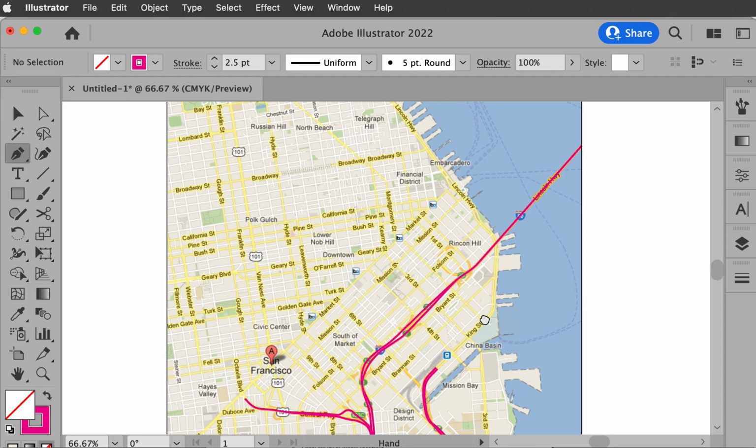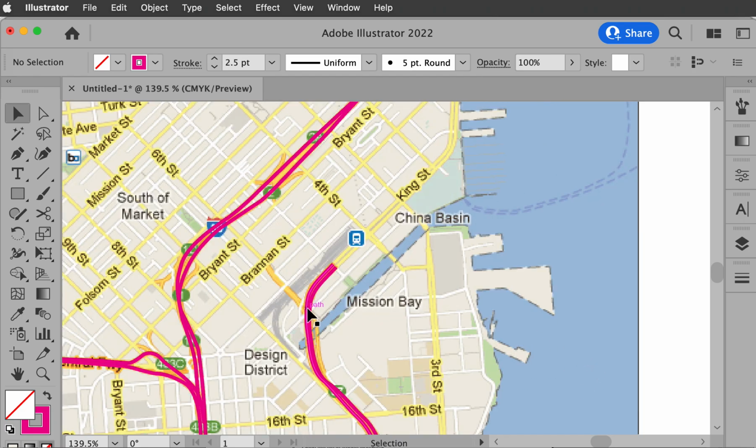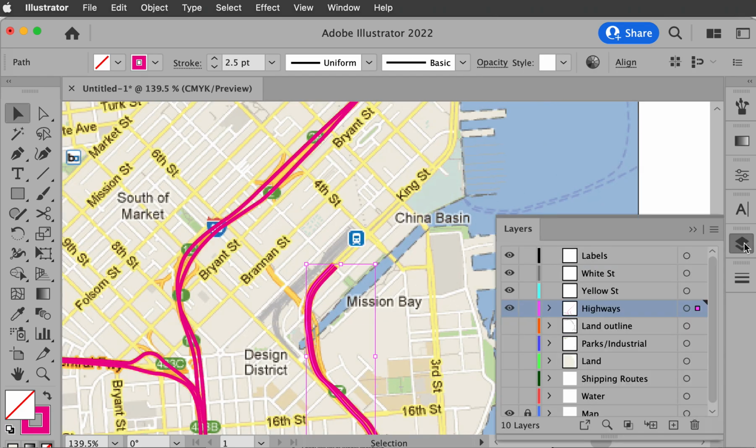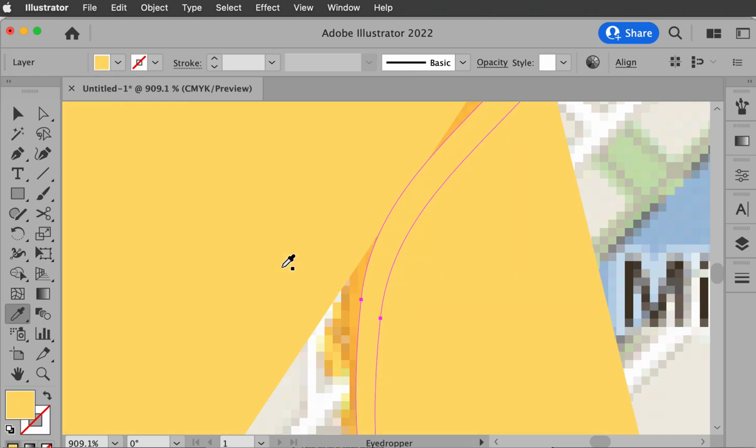I just need to color those correctly. We could do that now, I guess, right? Let's make sure they're on the correct layer. Highways. So I'm going to click on this little target, this meatball, to select them all. And then I'm going to eyedropper this orange.